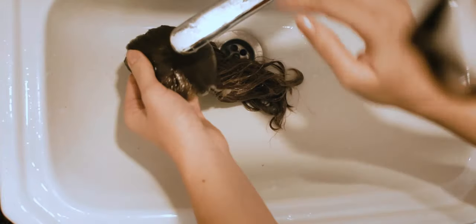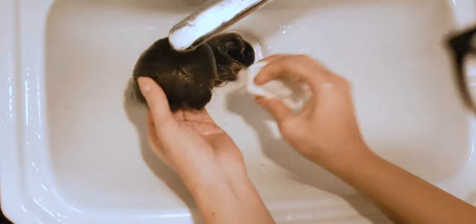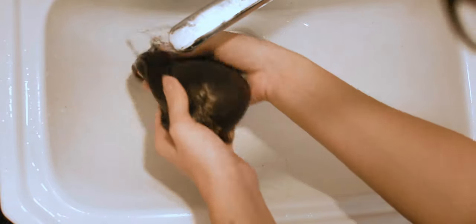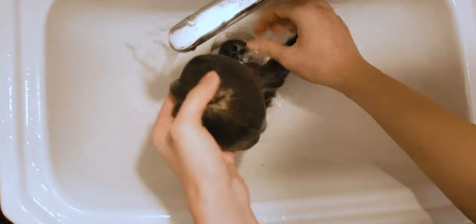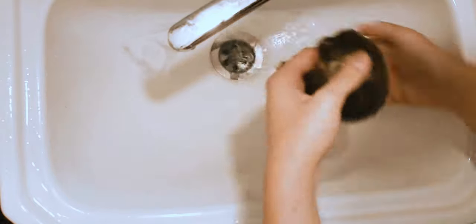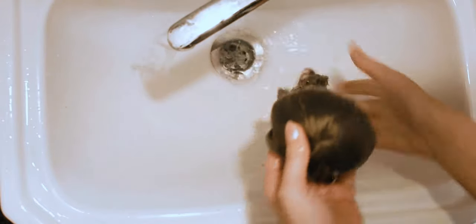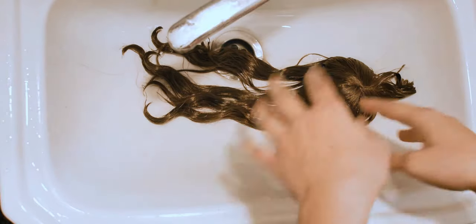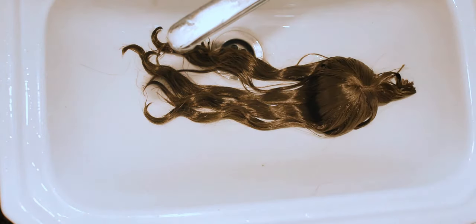When the hair is smooth enough, I am washing out the shampoo with warm water. The next step is using a hair conditioner. This time I am using a Wash & Go product.